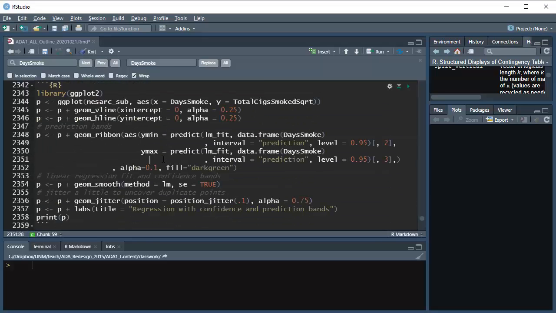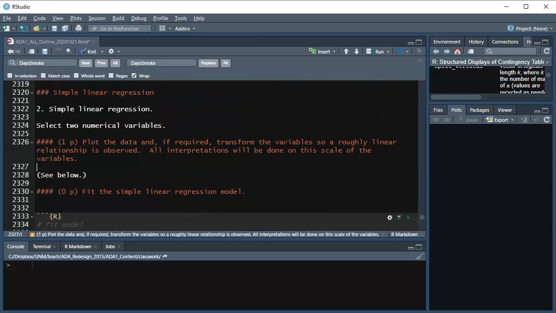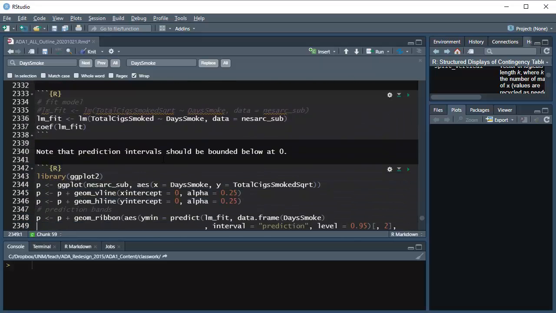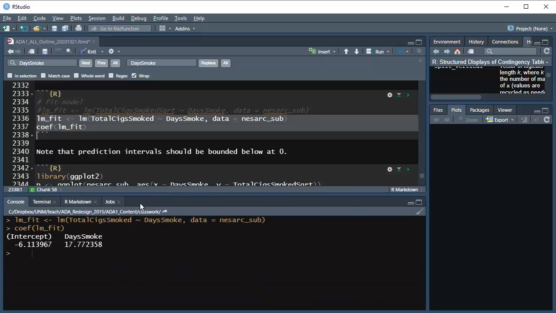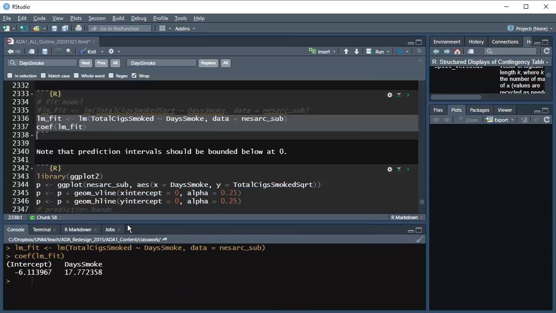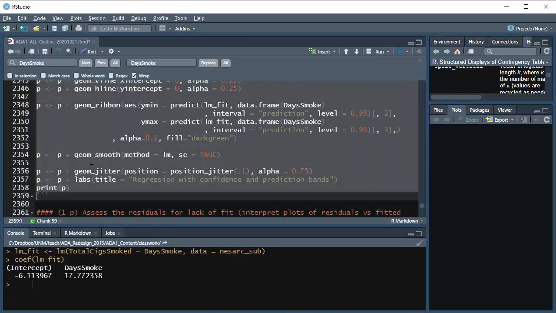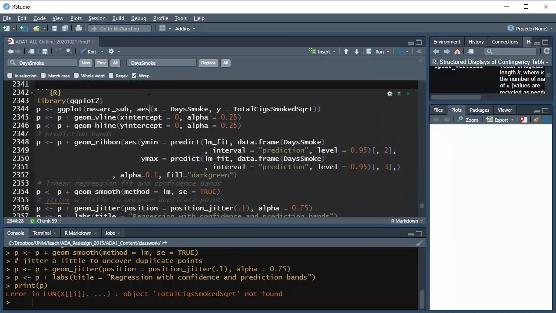so I just want to get back down to linear regression. Okay, so I'm going to say see below on the plotting of the data. And let's fit our linear regression. I'm also printing out the coefficients. I guess I don't need my console that much bigger. I was looking for errors. Let's see if all this produces a plot without errors. Aha, so I'm not using my square root variable yet. In fact, I haven't even created that variable in this project file.